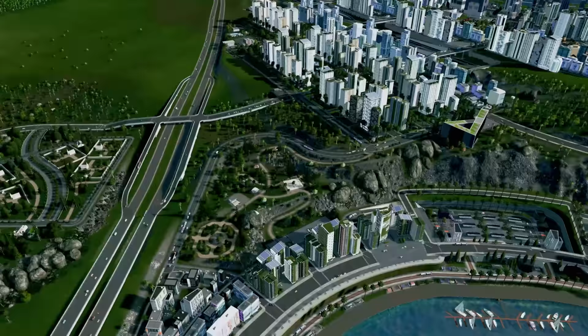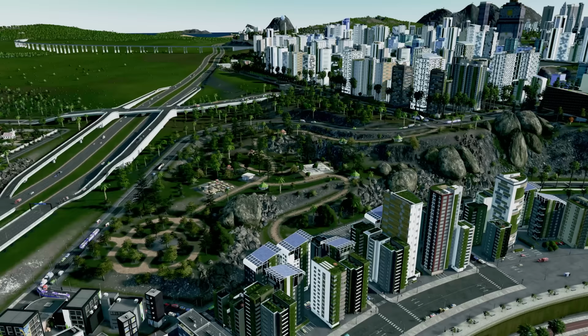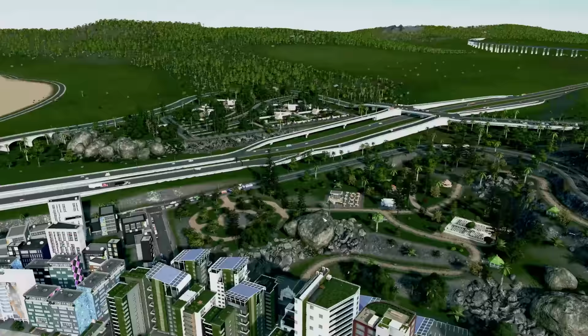I did a big park with some rocks and I really felt like this looked super cool. Pathway going up, kind of tying in over here. So now people can kind of walk down through here if they decide to. I did add in a big cemetery area.